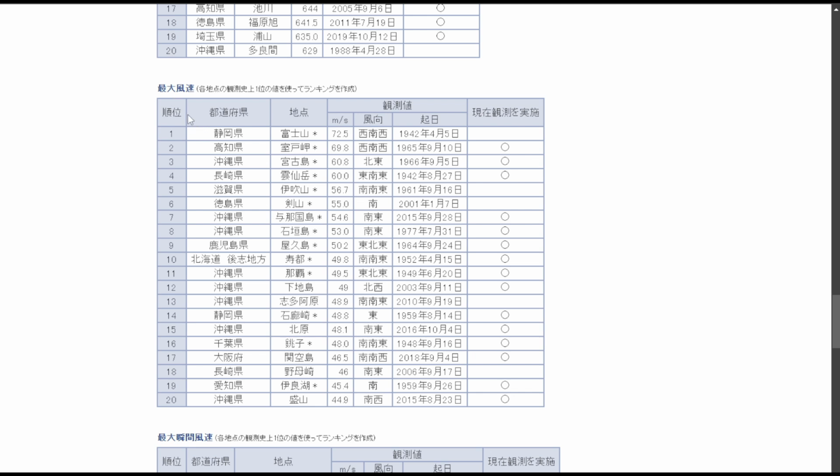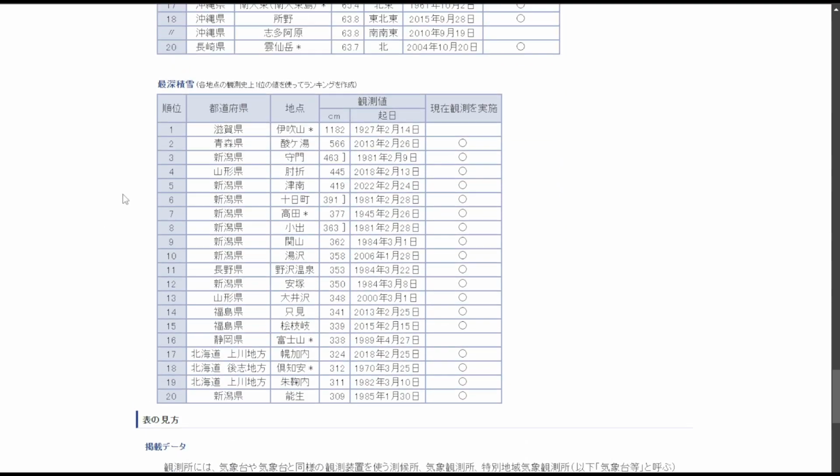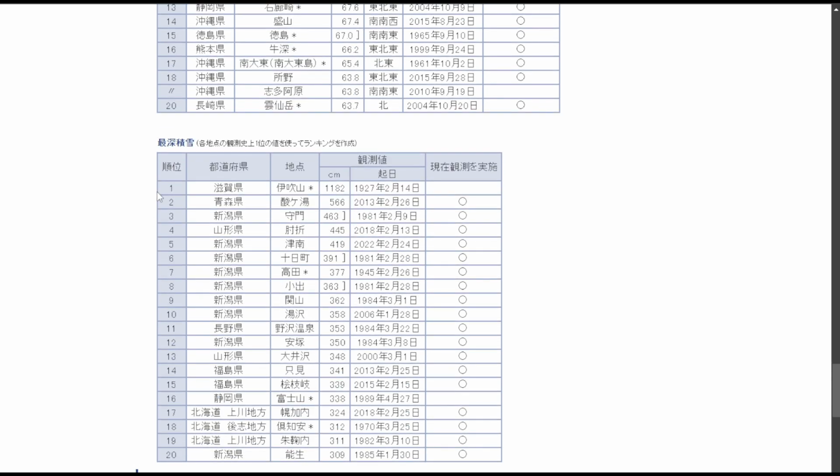The highest wind speed, 72.5. Again, that's on top of Mount Fuji. The highest gust wind speed, again, Mount Fuji. And the highest snowfall amount.